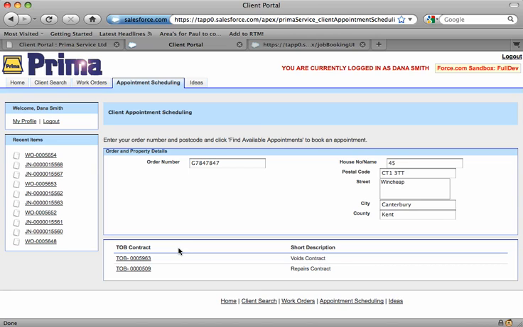If you have not used the portal before, full training will be given and the licenses will be issued for the number of staff that you require. It is important therefore that we have licenses already created for the portal, and also it's very important for us that once the appointment has been scheduled, the order itself, that's the order containing the tenant's details, the work details, etc., is sent to one of our order processing email addresses.